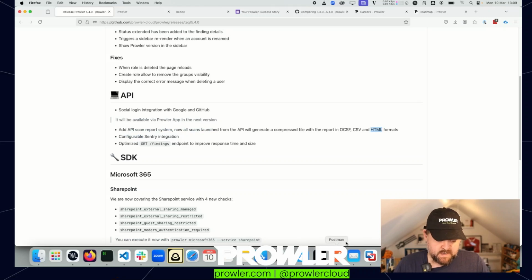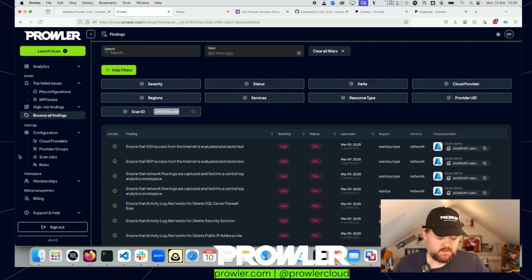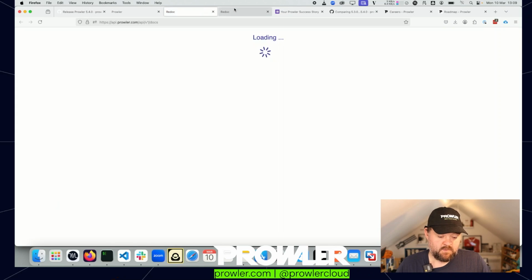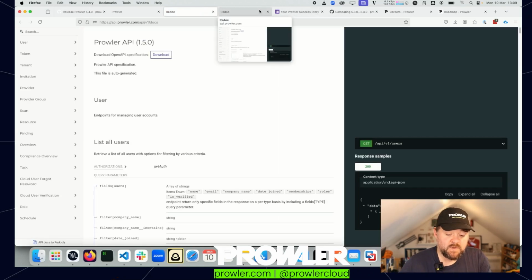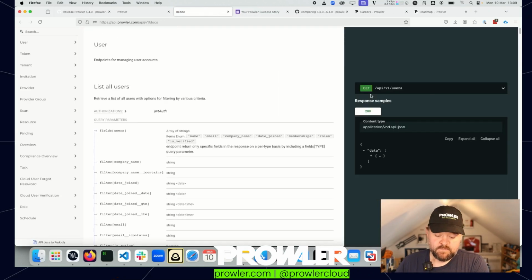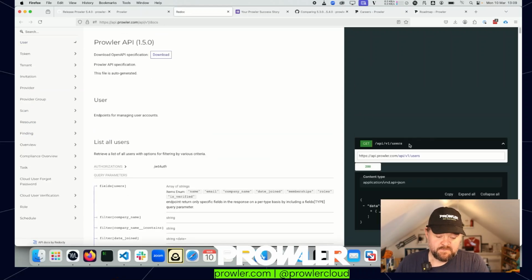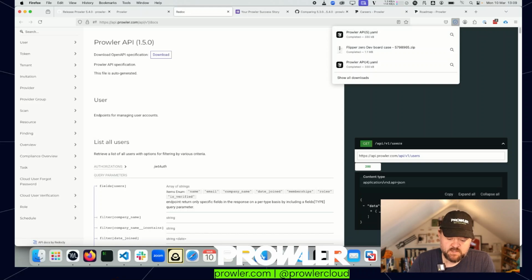So if we go and look at our API docs, and the way to do that if you're in Prowler Cloud or the UI, you can literally just go to help and support, and there's a link to the API reference right there. And while you can use the little browser here to kick off API requests, and it is a functional open API browser, I much prefer the user experience of hitting download on the OpenAPI specification and importing that into Postman.